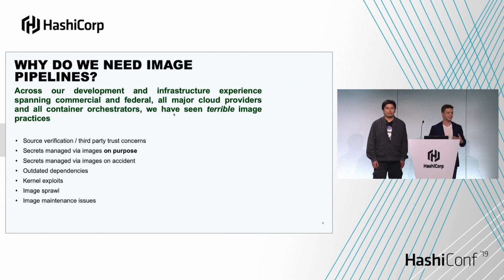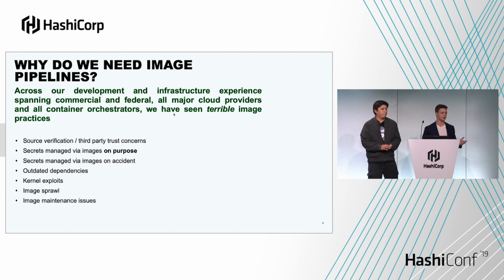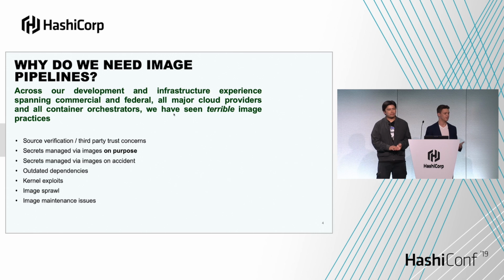So why do we really need image pipelines, and what do they serve? Across a lot of our experience, which is both development and infrastructure, in commercial or federal, and with all of the major cloud vendors, we've seen some really terrible image practices going around, some really tough stuff. In particular, I've run into secrets management in images, which is just an atrocious image practice. Outdated dependencies or even kernel exploits live on inside of images for years inside of an organization, unpatched.